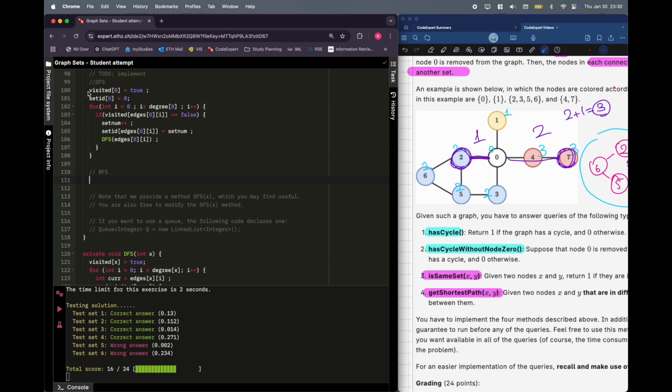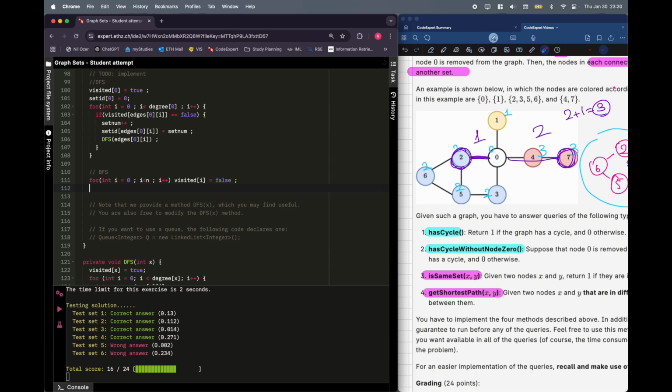And first thing to do, we used our visited array once. Unless you don't want to, create another visited array, you can also do that. But what I'm going to do is loop through that visited array and assign each index to false again.